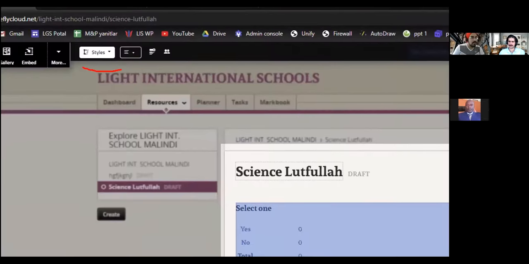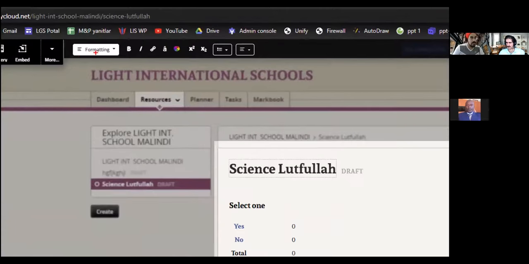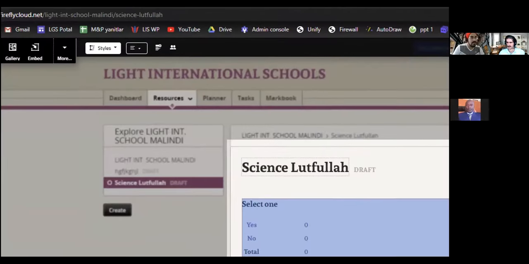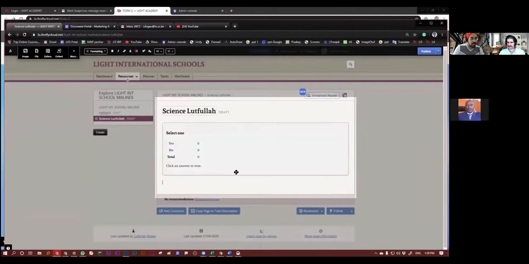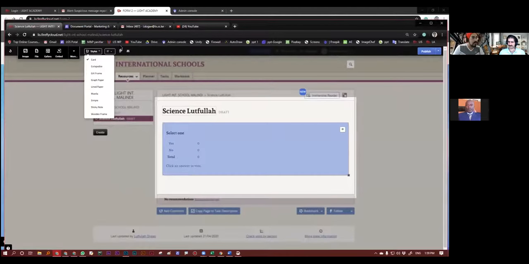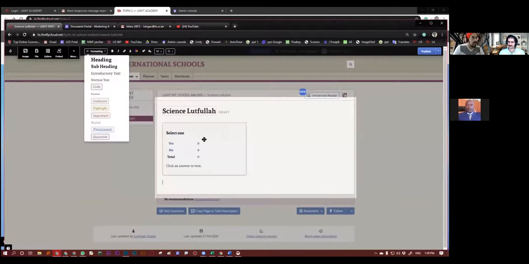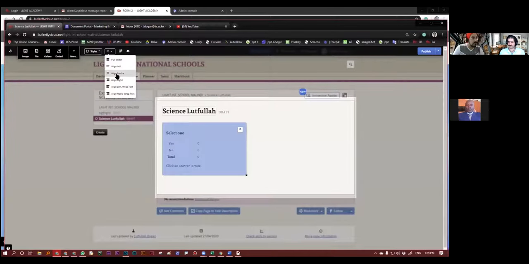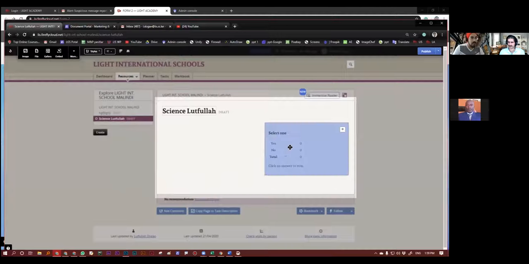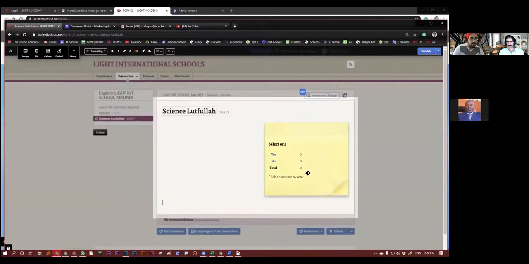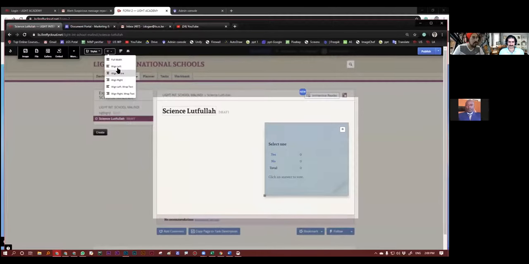When I click once, there's a styles option here. If I don't click on this, there's formatting here. As you can see, formatting. But if I click once, I can touch the styles a little bit. Let me make it a card here. You see the way it looks changes here. If I click one more time on styles, I can arrange right or left, something like that. I can arrange my page this way. There are so many nice things here. For example, I can change the style, maybe highlight, like a sticky note here. This is the same for every option here; I can change it as a style. For example, let me make it the left side, or put it in the middle.